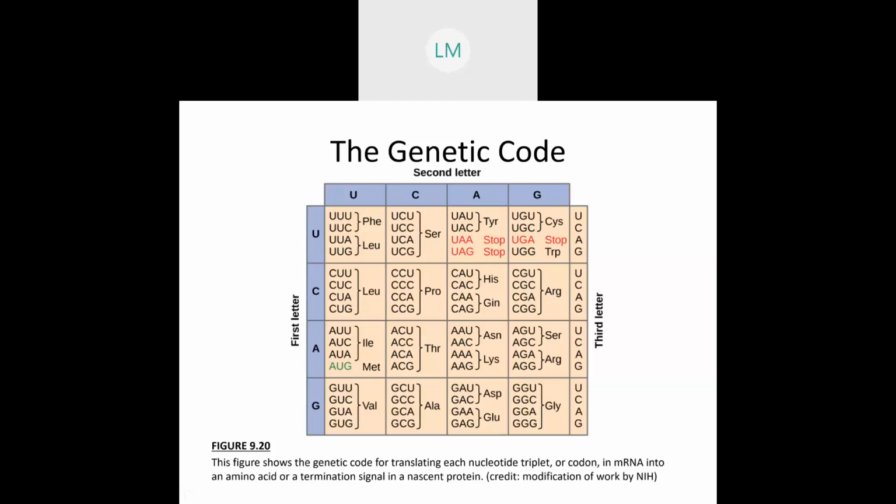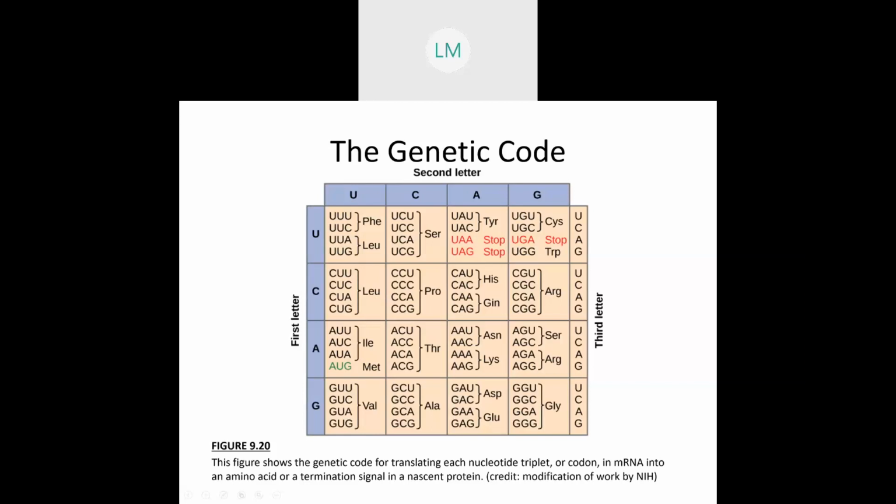So to start translation, we are always going to see a sequence of 3 nucleotides that read A, U, and G. That is the sequence of nucleotides that tells everything that we need to start coding for a protein. And then our next 3 nucleotides, if we maybe have a C and then a U and then another U, that's going to code for an amino acid called leucine. So we might see that, and then maybe our next 3 nucleotides are going to be U, G, and U.